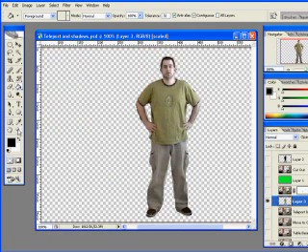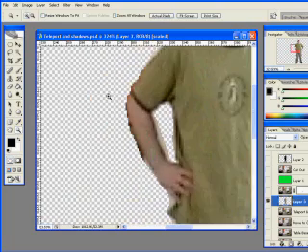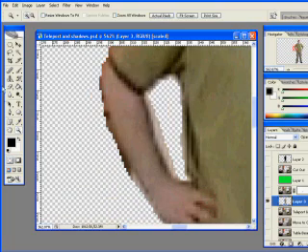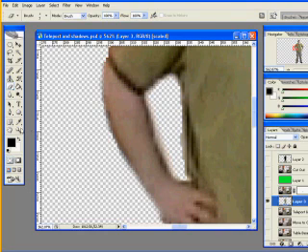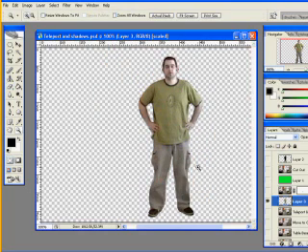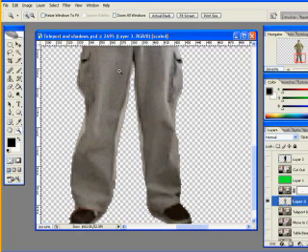This is the time you start to look at your mask. You can see obviously with this mask here, I need to clean it up a little bit, and you can just bring in your delete tool, or if you have the mask layer still on it, which I don't, you can come in here and try to get rid of these sharp edges. The eye gets drawn to sharp edges because they're not natural with human forms. Clean it up. The more cleaning up you do, the better everything is going to be eventually.